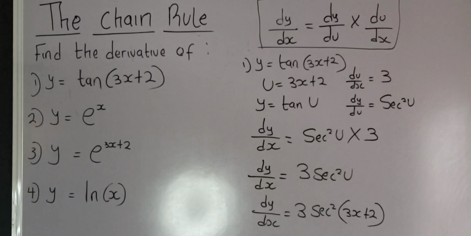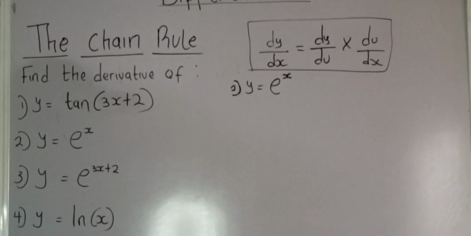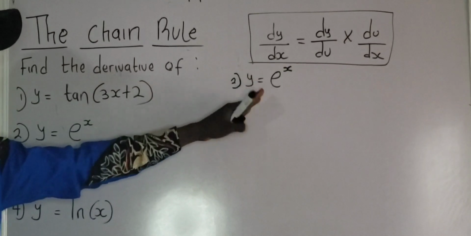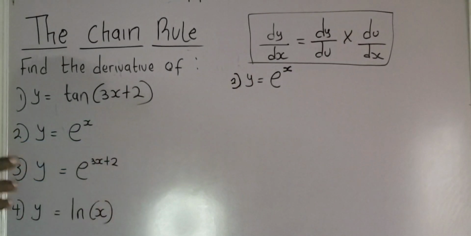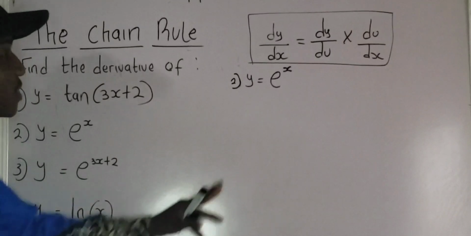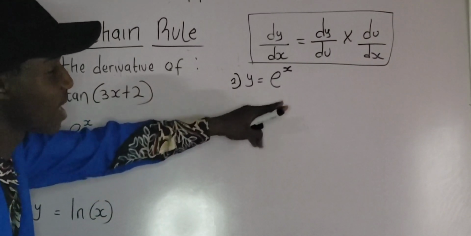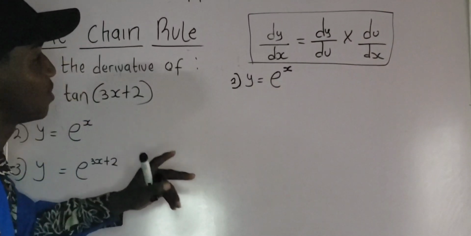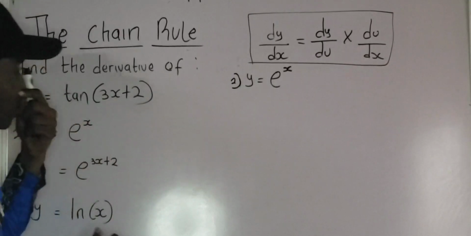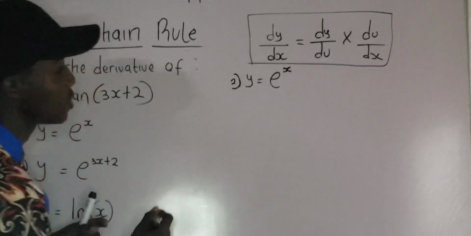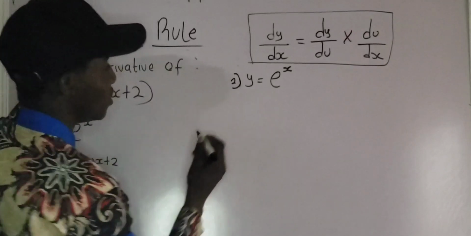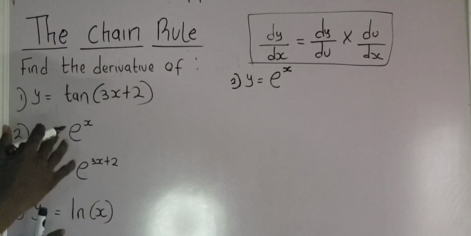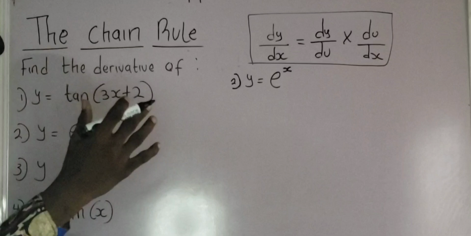We have: find the derivative of y = e^(ln x). Now, I want you to pay attention. I have not taught you how to differentiate a function that has an Euler's constant before. So please, pay attention. When you are told to differentiate a function that has an Euler constant e, which is raised to the power of an exponent, the first step is that you are going to set u equal to the power which the Euler's constant is raised to.